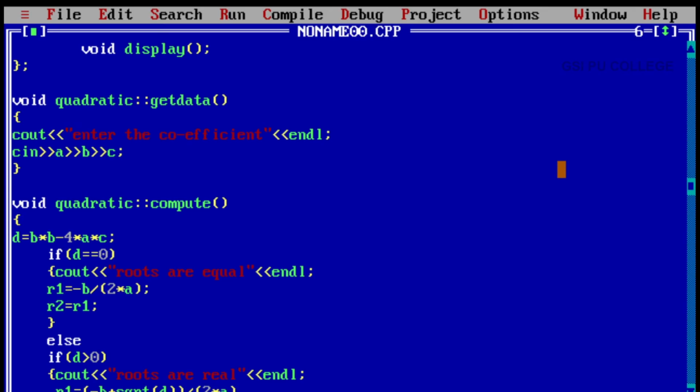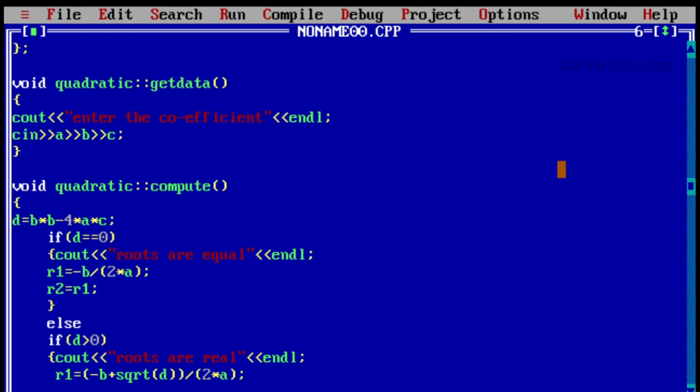Close the bracket, then semicolon. First root 1. Next, find root 2 also, that is R2 equals, open the curly bracket, minus b minus sign. Root 1 is positive, so for root 2, in the place of plus you have to write negative, that is minus sqrt, square root of, open the bracket, here d, that is the discriminant, whole thing divided by 2 into a, that is 2 star a. Close the bracket, then semicolon.